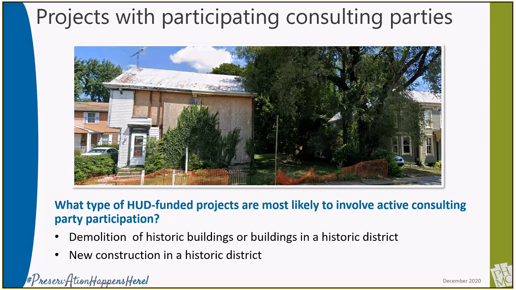New construction in a historic district, even without demolition of contributing buildings, could also cause an adverse effect on the district if the new buildings will be much different in size, scale, setback, or materials. A high-rise tower proposed in a streetscape of 2-story houses would be an example, or a 1-story new building with a front parking lot proposed for a dense commercial block of 3-story buildings with a short setback from the sidewalk would also be a project with the potential to affect a historic district.